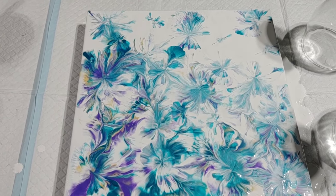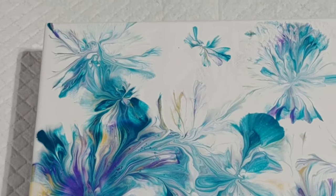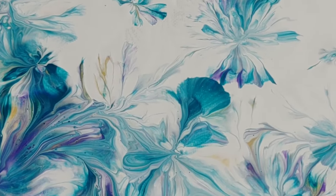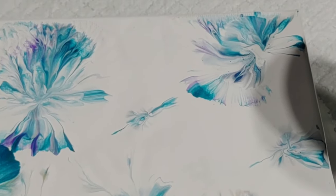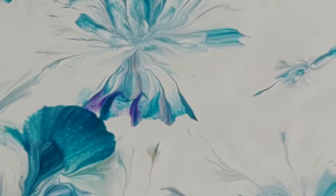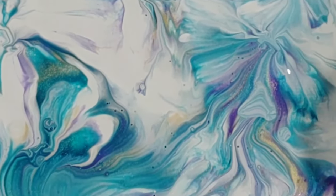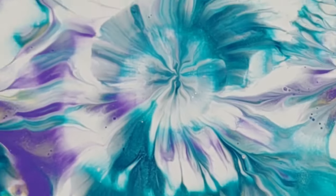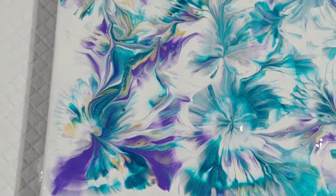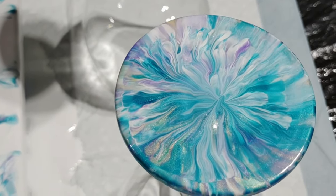So here's the wet results. I love these colors. They're my favorites. And this is just a pretty little painting. I love all the detail. Look at that there in the corner. It almost looks like a little dove. Pretty cool. And I'm pleased with how the cups turned out too. I'll show you those in a minute. They're pretty.